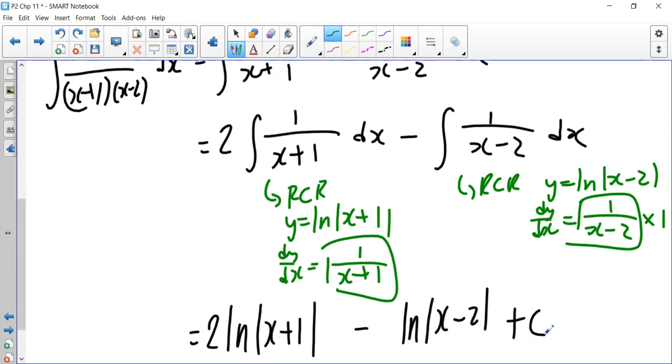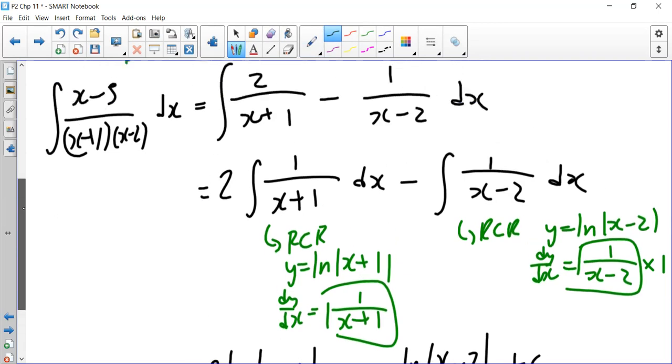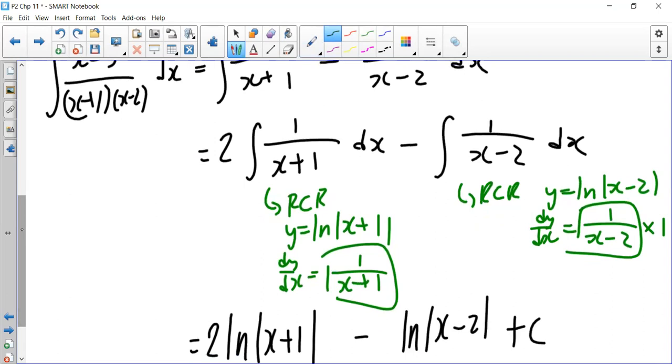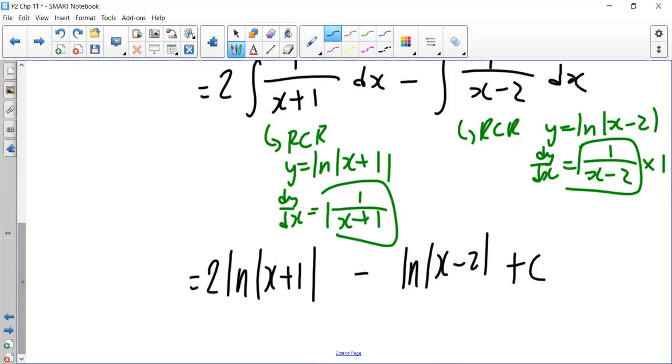Now this is all reverse chain rule. I'm skipping quite fast in here. Not skipping, but doing it quite fast, because I would assume you should be quite familiar with reverse chain rule. If you're struggling to keep up with the pace, I suggest you pause the video now, have a go at some questions, or look through the notes again, just to get yourself up to speed about reverse chain rule. Up to speed, pace, oh, pun intended. Well, not intentional, but there we go.